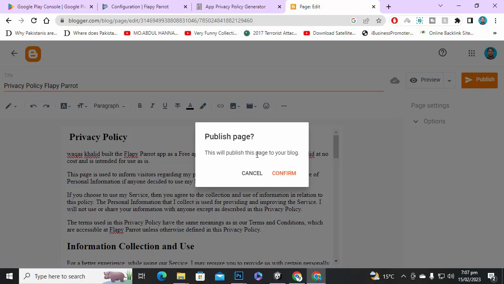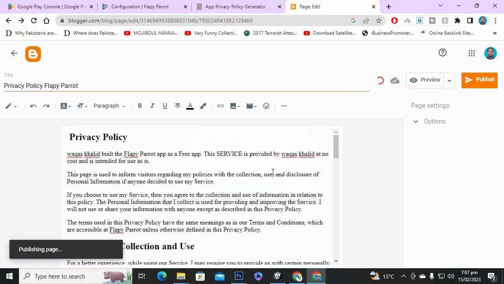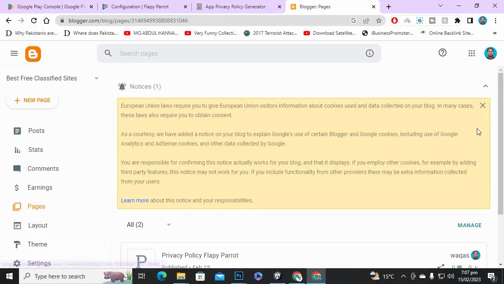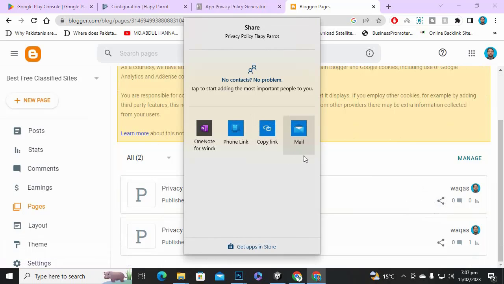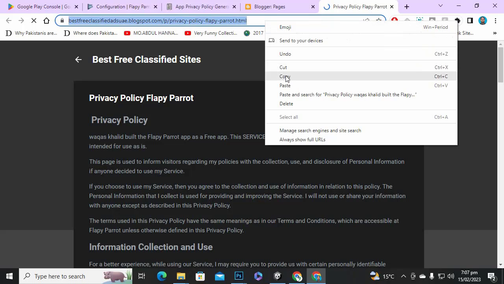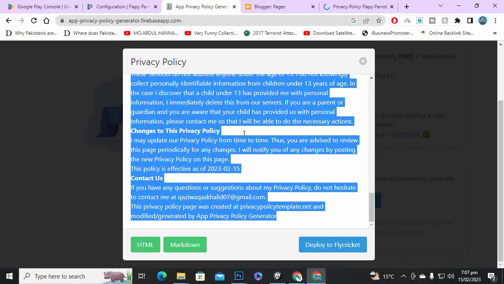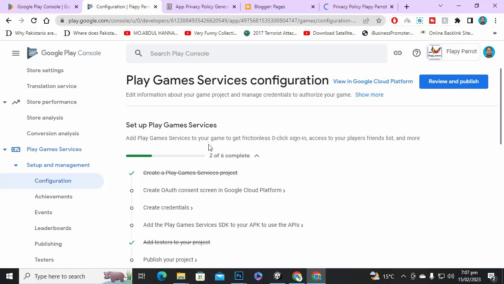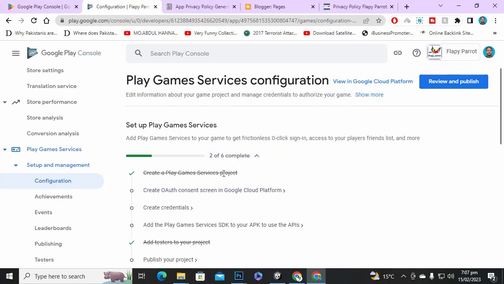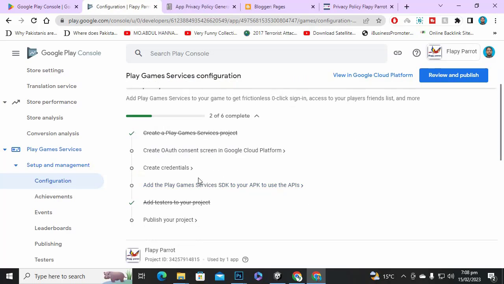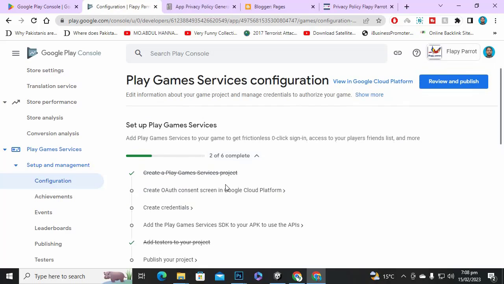Our policy is there. We can publish the policy, and definitely we will get the URL of this policy. So the URL will be this from the view. We can get the URL, and here we have the URL for the privacy policy. So we will add that link to the privacy policy section. Anyhow, now you can see that everything is good. We can click on create, auth, consent, confirm, and then we will just move to next step.